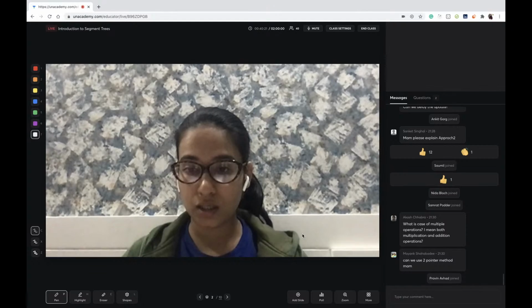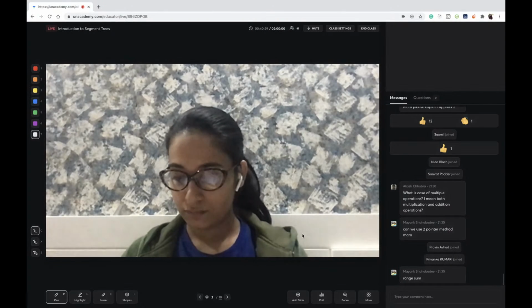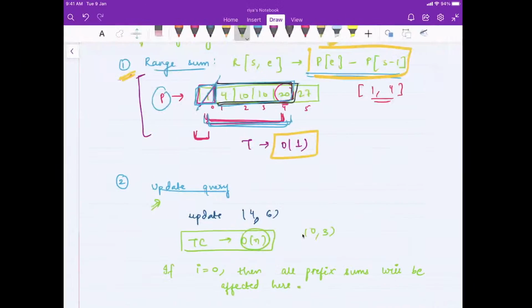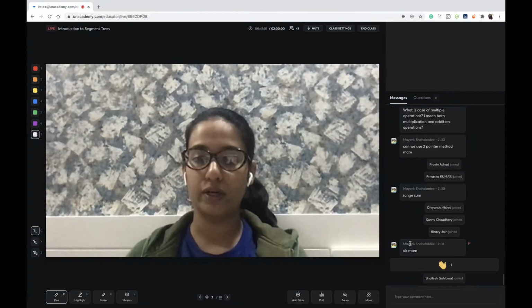Mayank, for what type of query are we looking here? The two pointer method. Mayank, in the second approach, if you look here at the range sum, you do not need any pointers, right? And even if you do use the pointer approach to solve this question, that will not be optimized. The most effective you can do the range sum part is in order of 1. So that is the most optimized way. If you are using 2 pointers, which I think will work, it is still not an optimized way to do it.